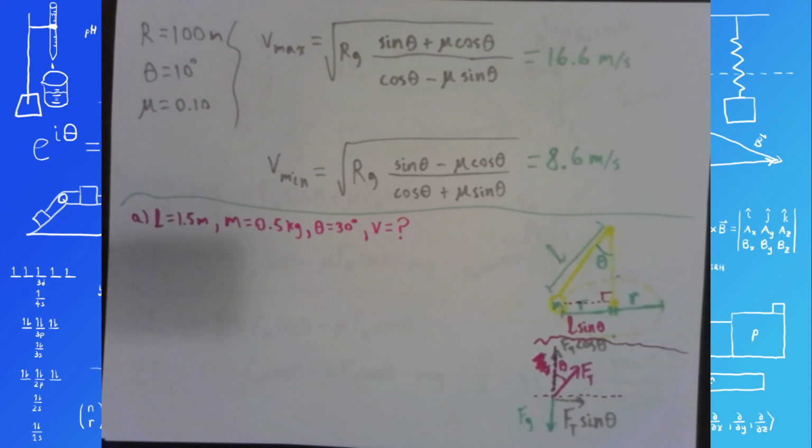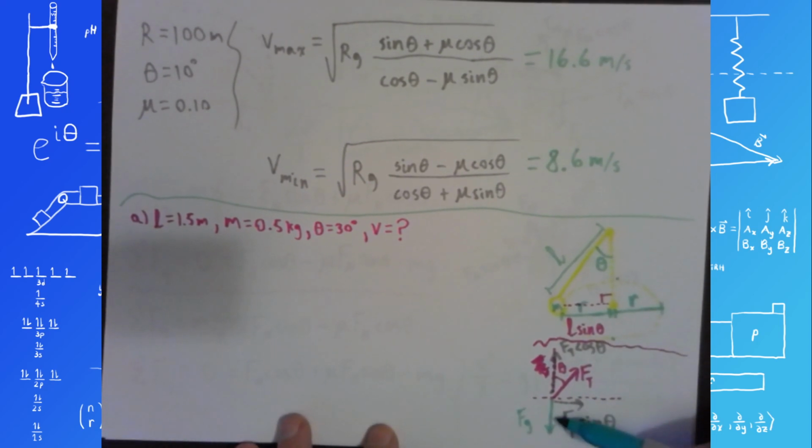What forces do we have to the right? The only force we have to the right, according to our force diagram, is force of tension sine theta. So that's going to be our net force because it's our only force that's in the correct direction. We don't have any other forces pointing in the same or the exact opposite direction. We have two forces perpendicular to it. Those need to cancel out.